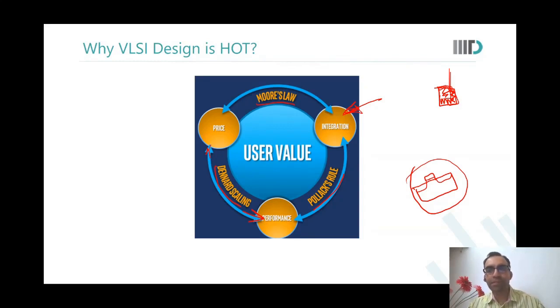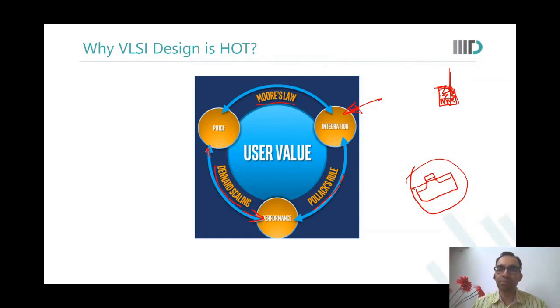Sir? Yes, Raghav? Sir, I have a question about Dennard scaling. Sir, Dennard scaling is saying that when we reduce the size of the features of a particular device, the performance increases. And we also see in addition to that, that the price is also decreasing. Is he trying to say that? Scaling means that you are now making the same die in a smaller area. So the price is naturally reducing.